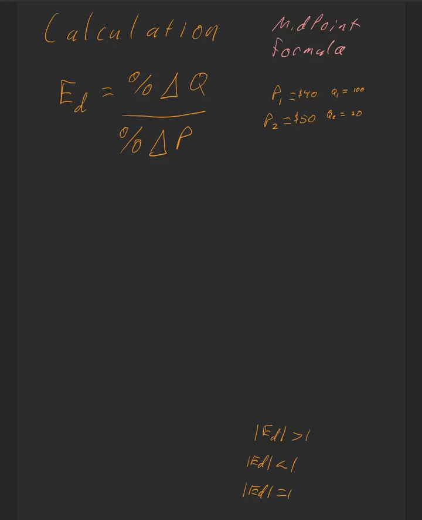In this class, we're going to just focus on the midpoint formula. So the equation is written out here. It's the percentage change in quantity over the percentage change in price. That's the same way to say how sensitive to price is quantity. So put another way, the change in quantity, right? That's the change in quantity, expressed as a percentage from the base, over the change in price as a percentage to the price.